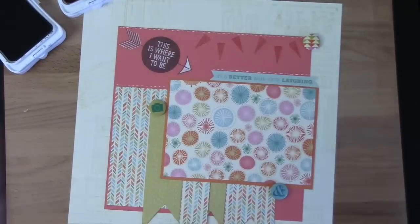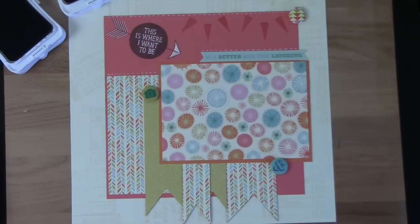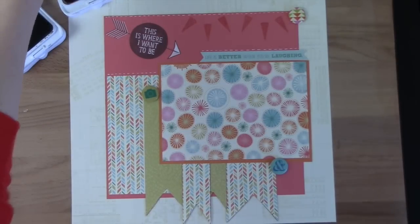So I'm gonna just throw my picture in there and really call it a day. So it's pretty basic and simple, but a lot of fun and something you can really create on your own very easily, and just have a little fun detail. You could always add a little bit of Viva Decor, you know, either glitter pen or pearl pen for just a little bit extra dimension or bling if you wanted. But I'm gonna call it a day with this.